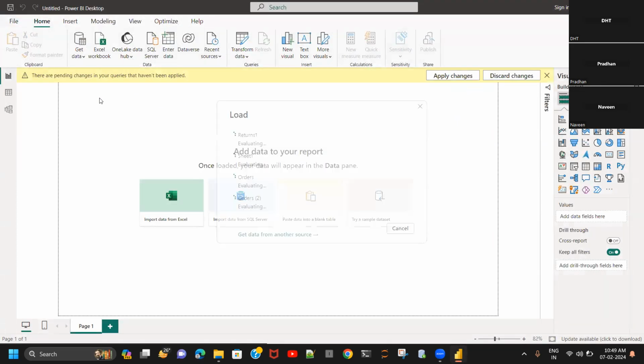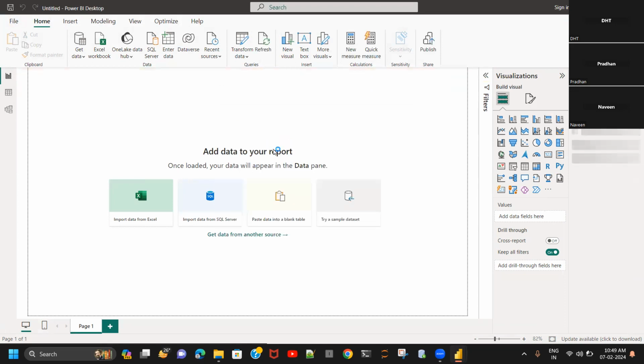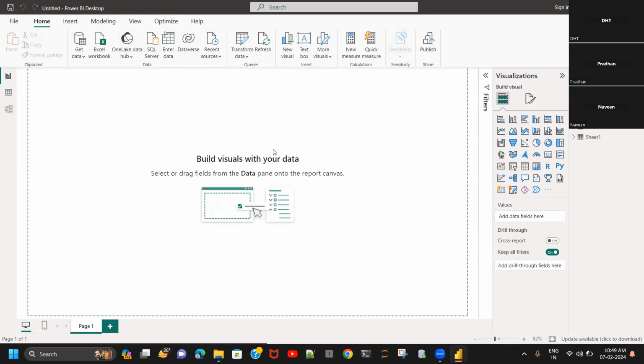Whatever data sets there are, they get loaded into the memory of Power BI. I was saying Power BI has a free version and other editions. One is the standard edition, which we are using. Another is the Pro and the Premium. So this is the standard edition we are seeing now. Once the data is saved, it will by default take 1 GB of data. If you have more than 1 GB of data, it will not save it. But in enterprises and organizations, it will have 10 GB capacity.